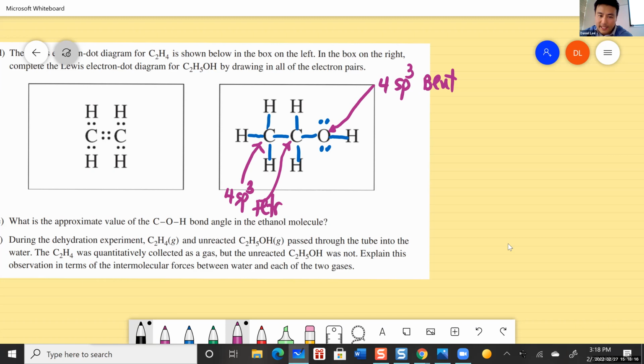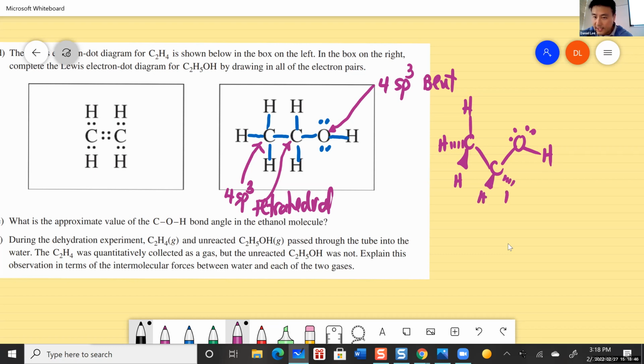The first 2 carbons are tetrahedral. If you really have to draw out the bond angle, this is kind of how you draw it. So let me just draw it out. A wedge means you stick out, a dash line means you go in. You don't have to draw it like this. I'm just showing you what that looks like. Also, this oxygen is bent, so there are lone pairs. There's a hydrogen here, wedge out, and this dash line goes in. Remember, tetrahedral angles are not the same as the bent.